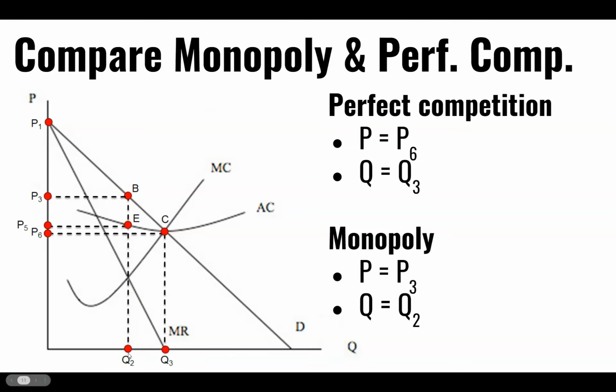In perfect competition, the industry always produces where supply and demand intersect. And so in a previous lesson I said the marginal cost curve is the supply curve for individual firms, and that you would be in good shape and be well served to put MC equals S every time you draw cost curves. So if you did that, you would see that a perfectly competitive industry would be producing at a point at which quantity would be Q3 and the price would be P6, because that is where supply and demand, marginal cost and demand curves intersect.